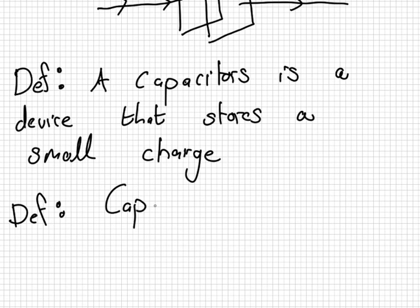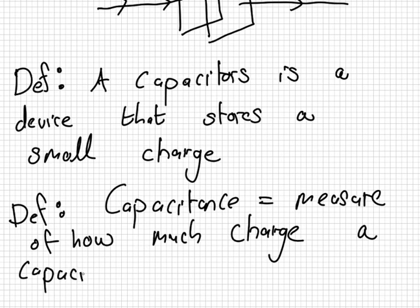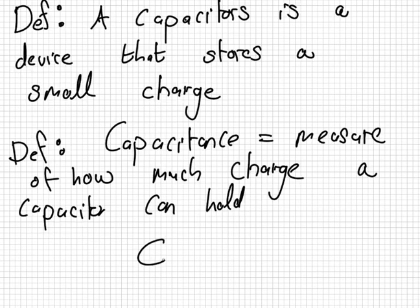So capacitance is a measure of how much charge a capacitor can hold. And as you said, you have the formula there, C equals Q over V.